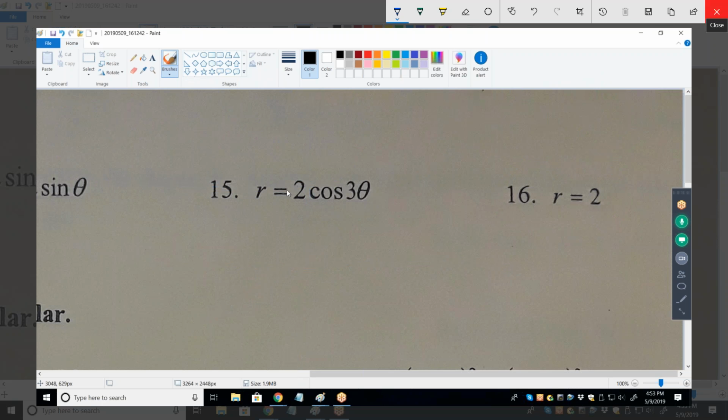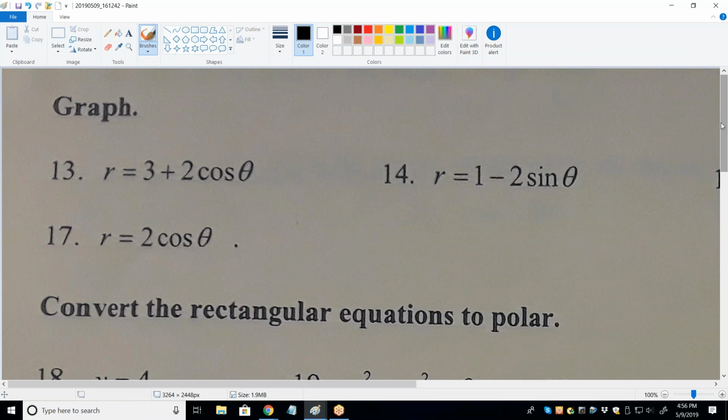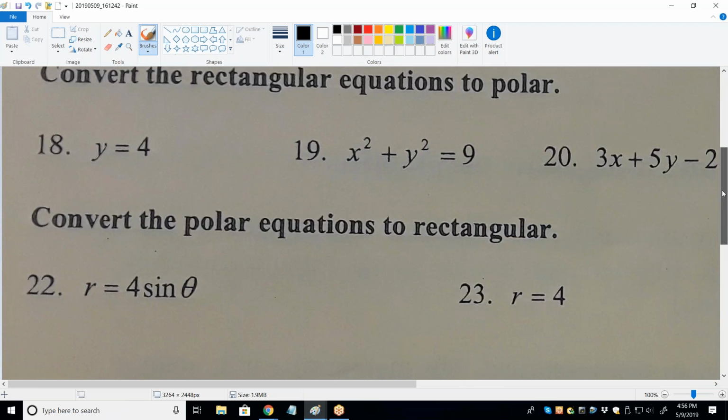It's probably helpful to know whether these are rose petals or cardioids. I just don't happen to know them. I've never really found that something worth memorizing. But that's kind of a silly statement to make, because all of this stuff would be worth memorizing if it's useful, if it allows you to do the problems faster. So, we got about 5 minutes. Number 18.